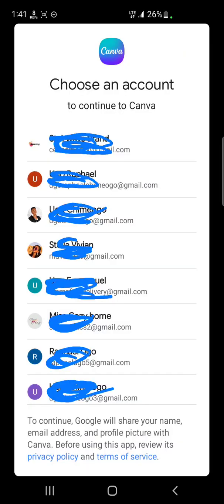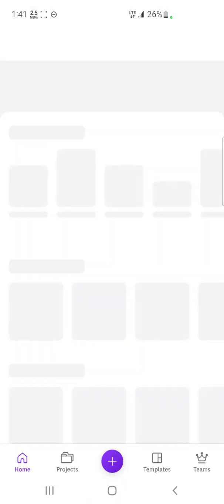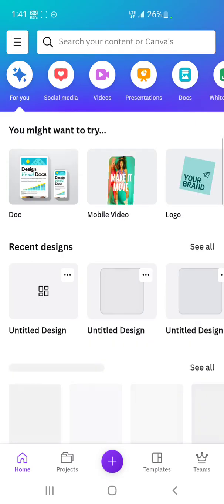So let me sign up. I will go with continue with Google. It showed me a list of the emails that are signed into my device. So you have to choose one to continue. So I'm going to be choosing one to continue signing up with the email. So after choosing it, it immediately brought me here. So let's continue.